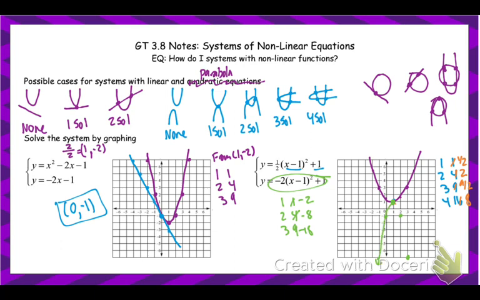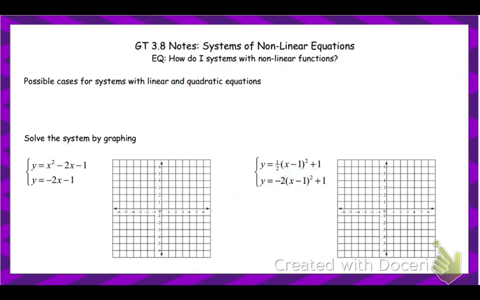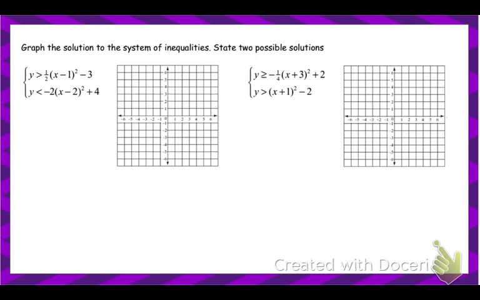All right. So now that these are graphed, we can see that vertex is located at (1, 1). And that's the point of intersection. All right, so now we'll just do a little bit more graphing review. We'll go ahead and graph a system of inequalities. So this is combining what we did last class and just getting some good extra graphing practice in. So these are all in vertex form, so they should be a little bit easier to graph.